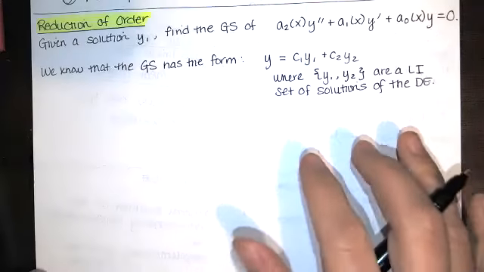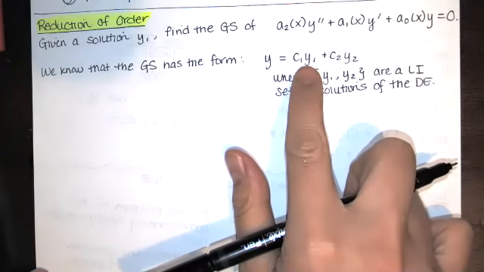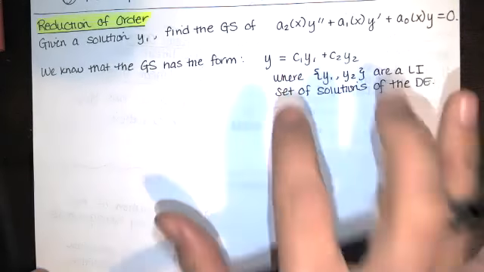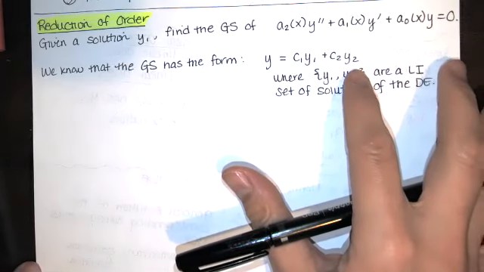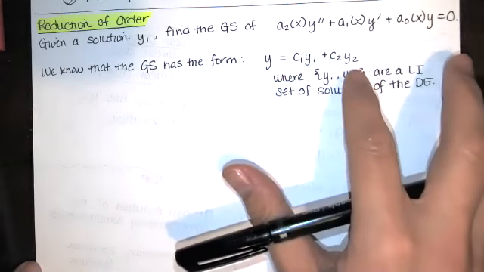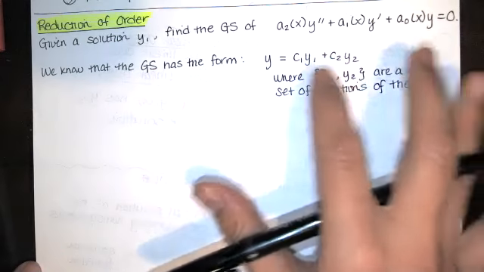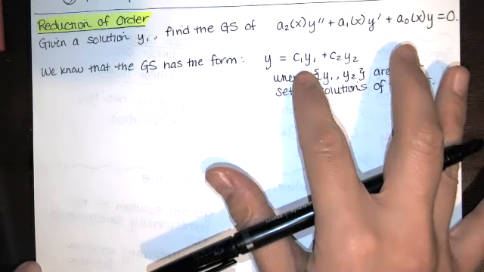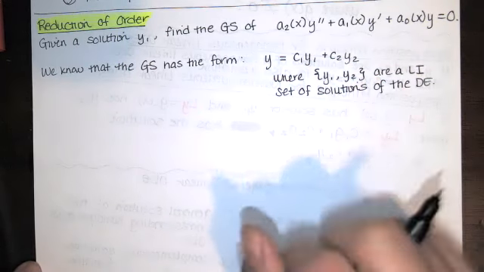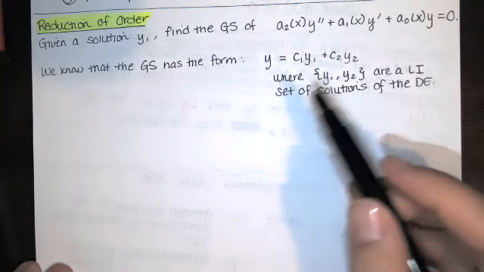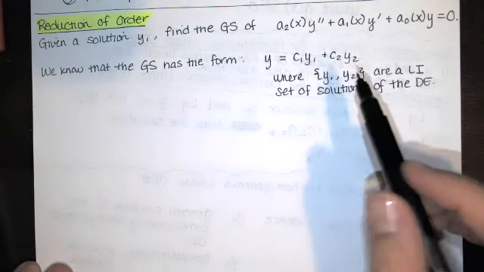So we know this, and we already know what y1 is. So the only piece missing is y2. If we could find y2, then we would have enough to write down this solution. If I have y1 and I can find y2, I would just multiply those by constants and add them together, and I would get the general solution. The question is, how do you find y2?